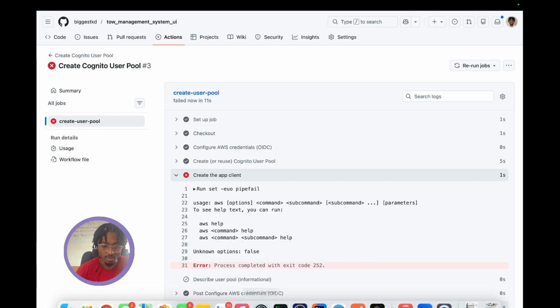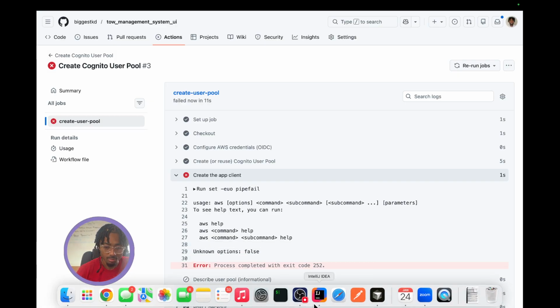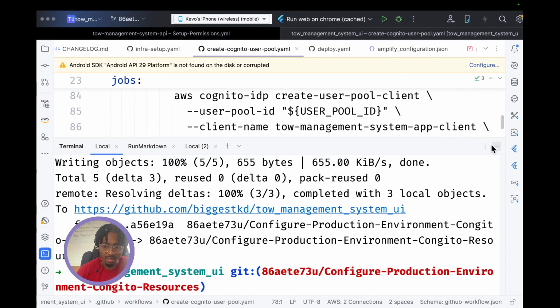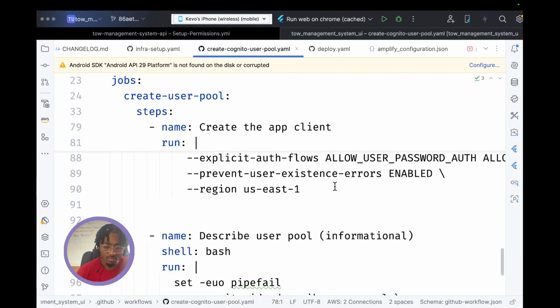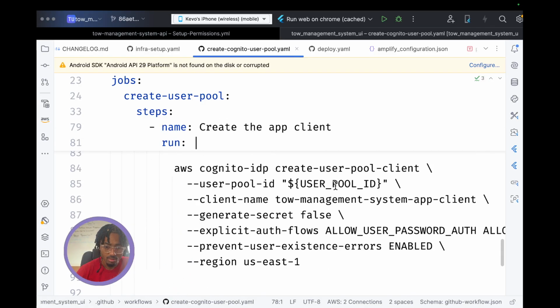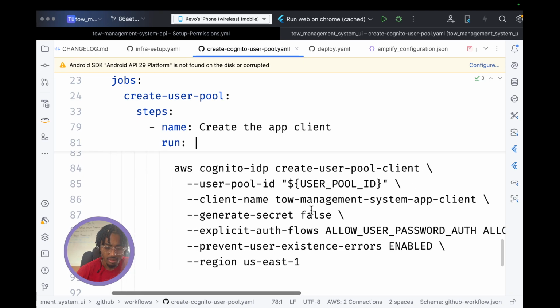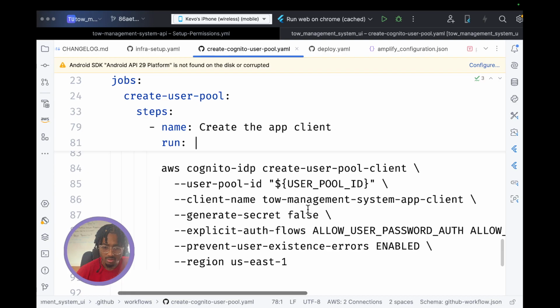Unknown options, false. It's telling me unknown options, false. Generate client. Generate secret. Unknown option, false. Generate secret.